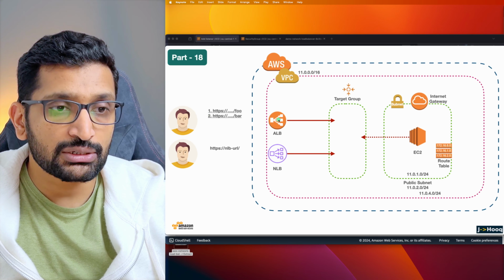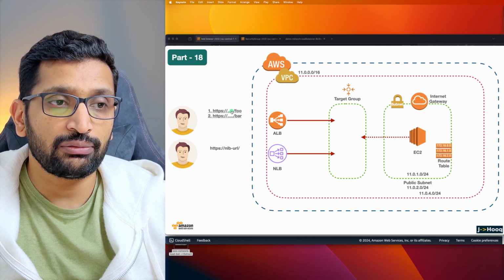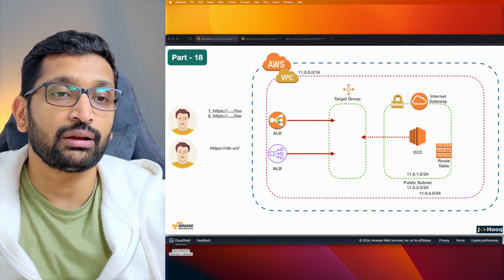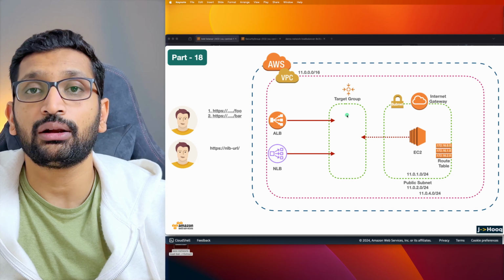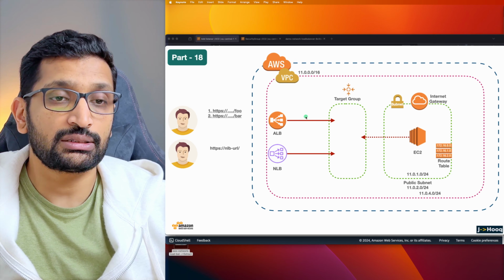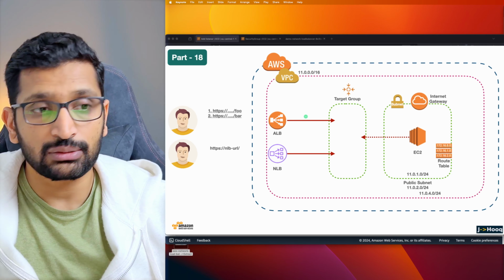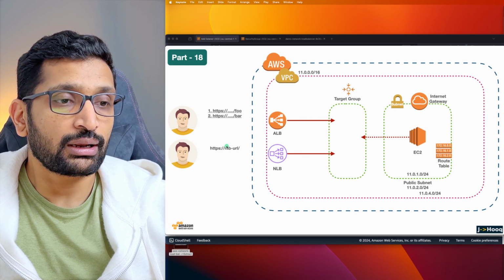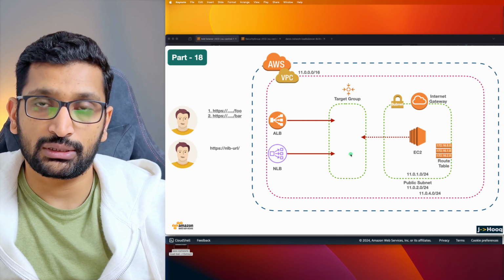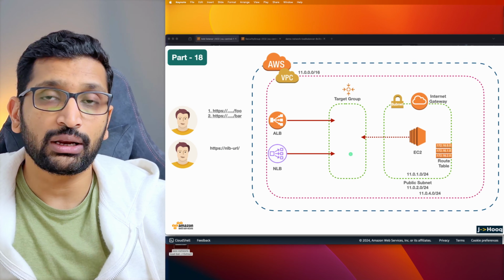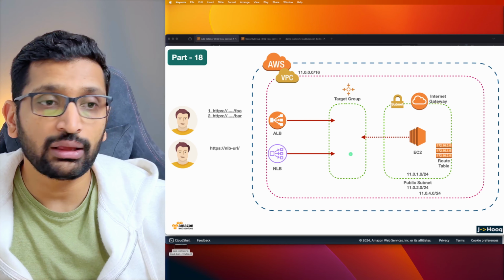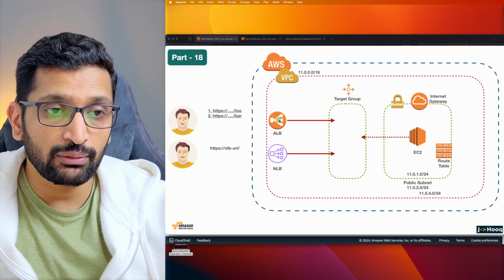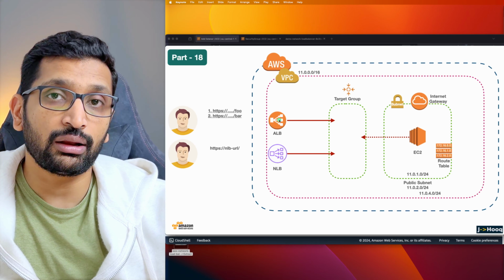So here in the application load balancer, there are some URL patterns. Like if URL ends with foo and URL ends with bar, then it should put some rules over here and then it should redirect to the respective target group, so that it's properly working for URL patterns. But in the network load balancer, it is not possible. It will only give you one URL and that URL will redirect to the EC2 instances. So although we have set up the foo and bar HTML pages, I need more granularity and I can set up this rule from the URL itself into the load balancer, so it can direct that request to the target group.